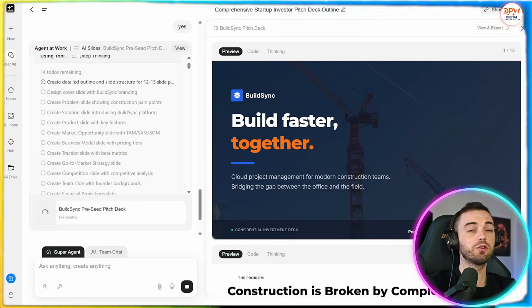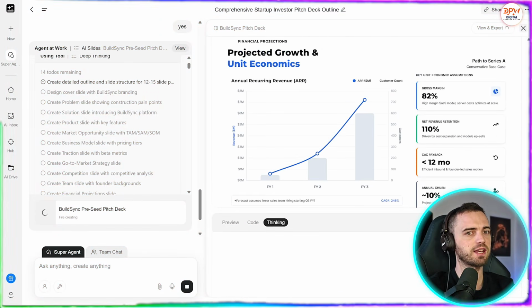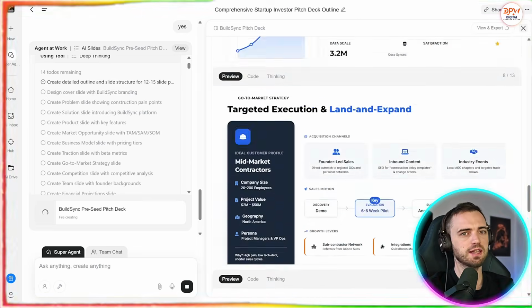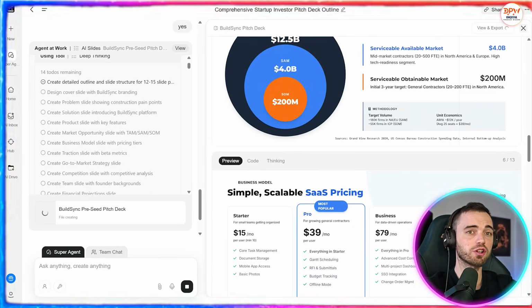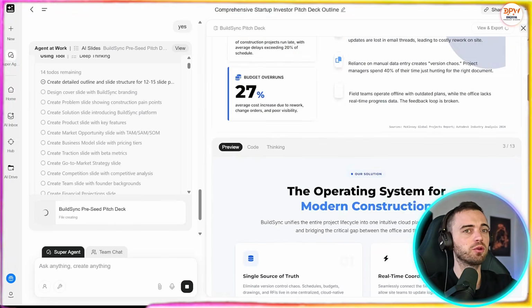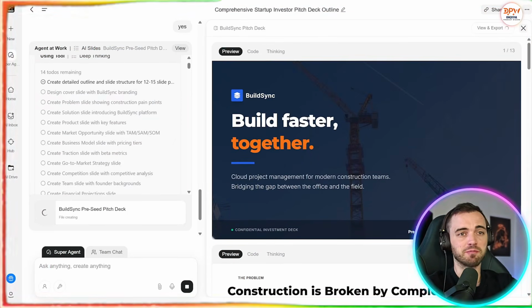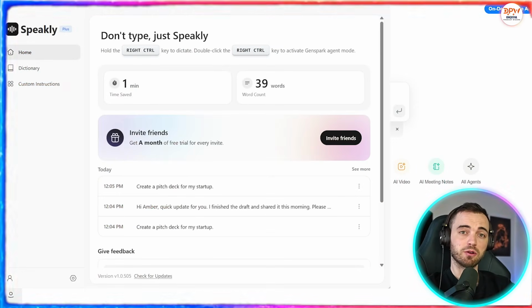And now let me show you the full output. So this is the entire finished presentation. And here we can see, got the entire deck structure, copy, design, and even research was built within minutes. What used to take 5 hours literally just takes 5 minutes now. Now let's try and build a website.